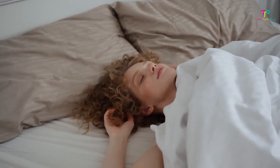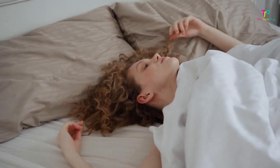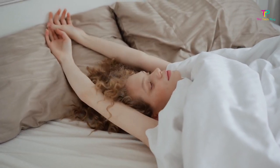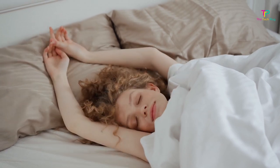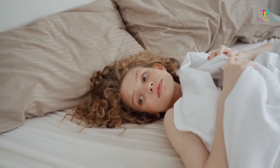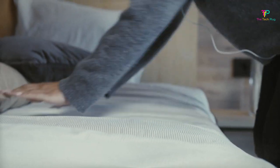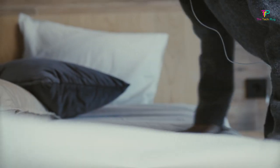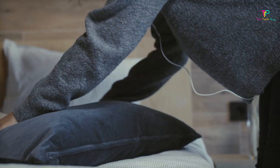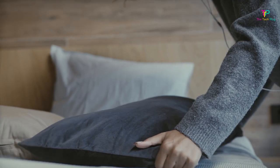Soft, comfortable sheets are a staple in a good night's rest. Luckily, we are constantly evaluating bedding — pillows, mattresses, comforters, and more. A multitude of top-performing sheets can be found on Amazon, where you can also find rave reviews by users. Amazon is a great source to find many things for your home, from air fryers to AirPods to bed sheets. You can find quality and affordable sheets that reviewers and experts love.